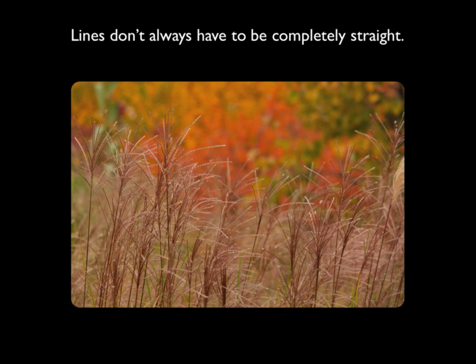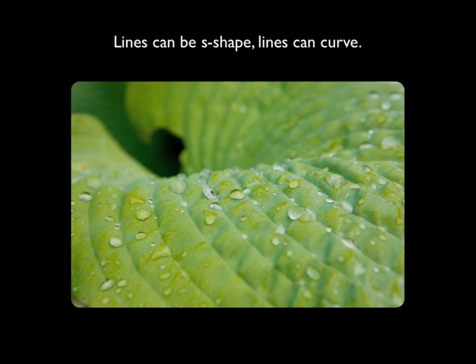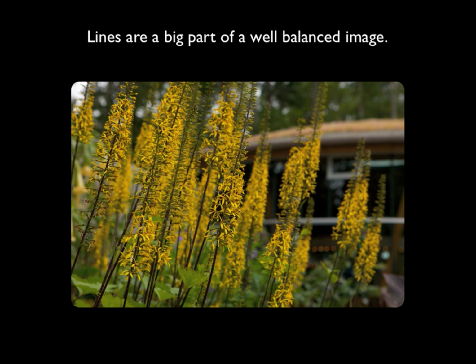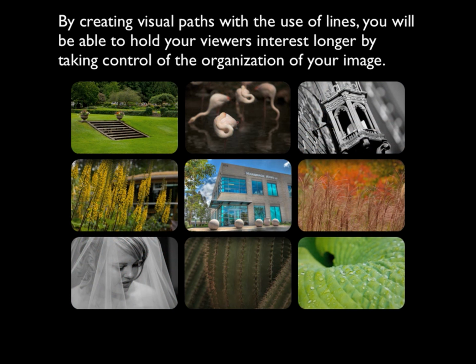Lines don't always have to be completely straight. Lines can be S-shaped. Lines can curve. Lines are all around us. Lines are a big part of a well-balanced image. By creating visual paths with the use of lines, you'll be able to hold your viewer's interest longer by taking control of the organization of your image.